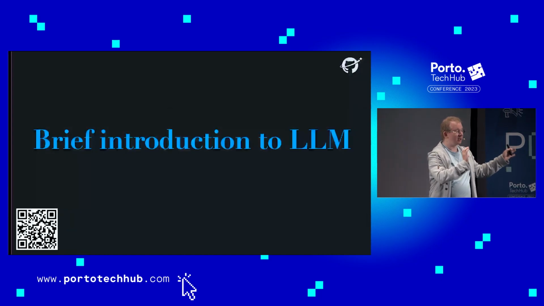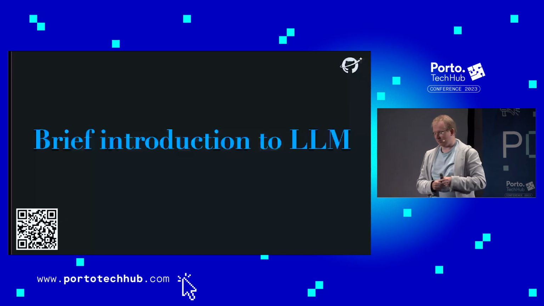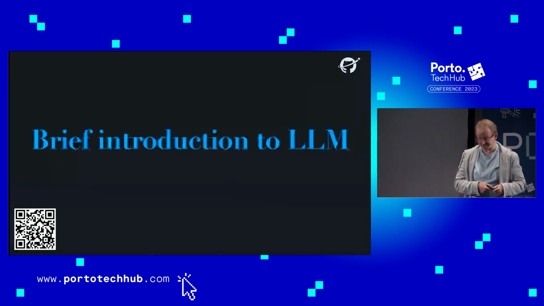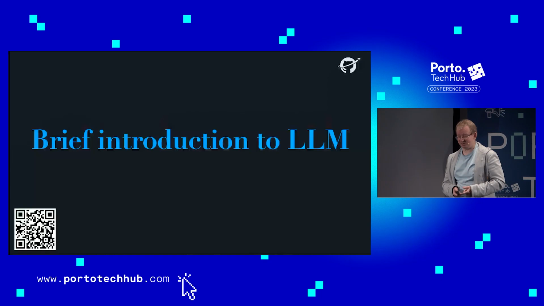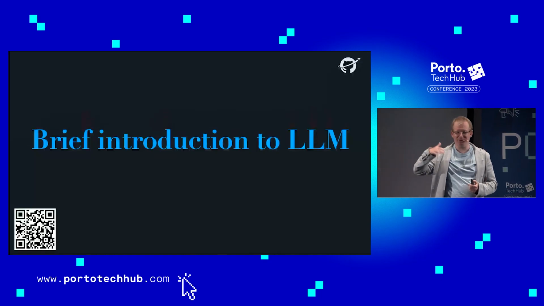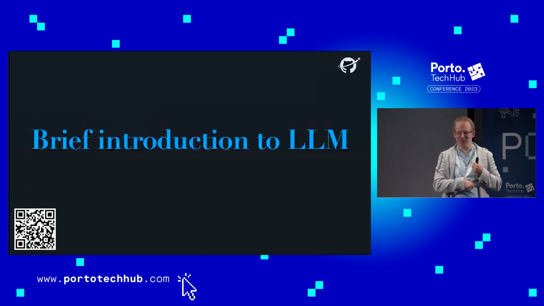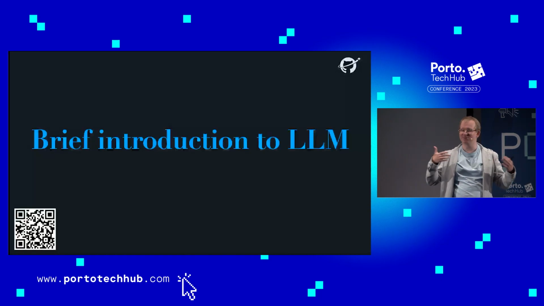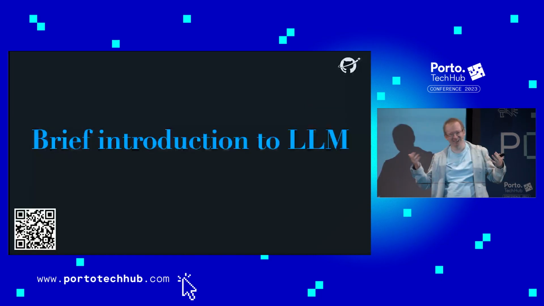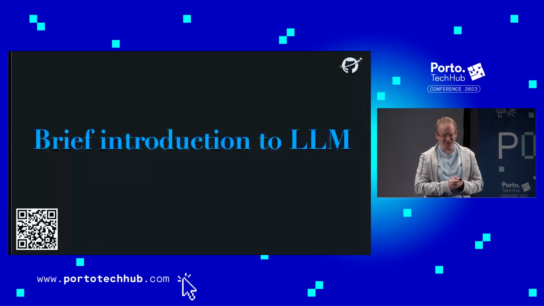There is magic behind the scenes, but for us, it's just a single function call, a single API call. Push string, get string back. Those models are probabilistic, which means that they try to figure out what is the most probable response that we want to get. That doesn't mean that this response is correct. Obviously, we probably all have seen all the weird examples from ChatGPT, right? That it says really weird things that are absolutely not true.